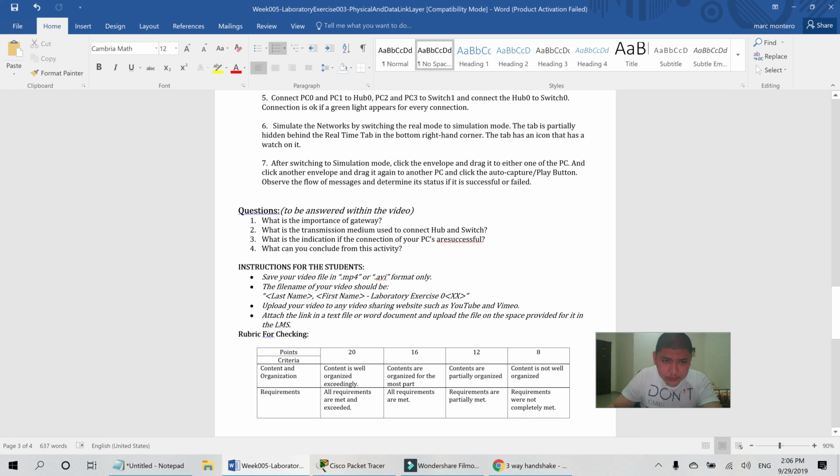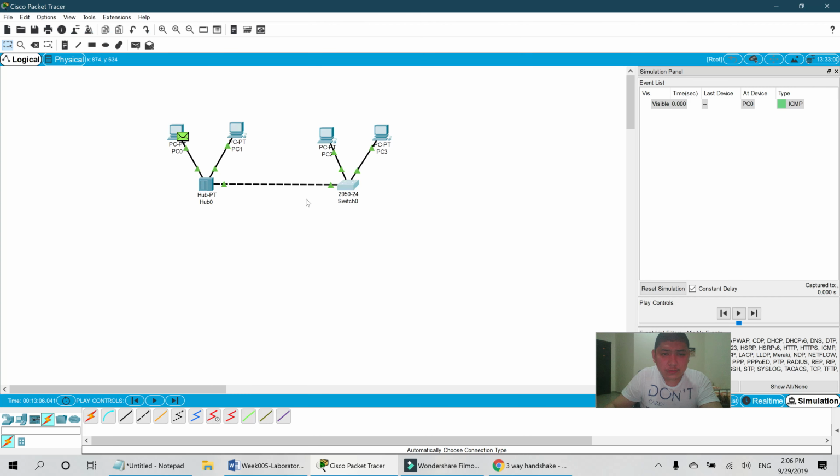Next question. What is the indication that the connection of your PC is successful? First, of course, we can see that there is a green light between the two sides. From the hub side there is a green light here, and on PC0, using FastEthernet0 to connect to the hub, both sides are green.